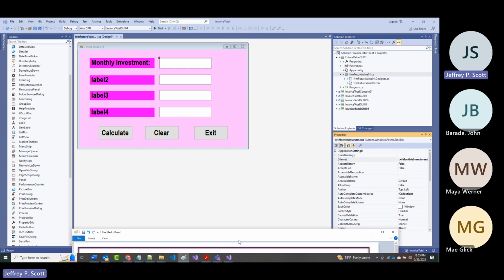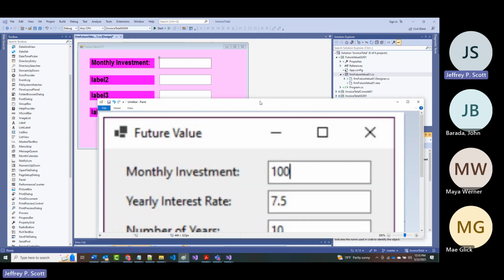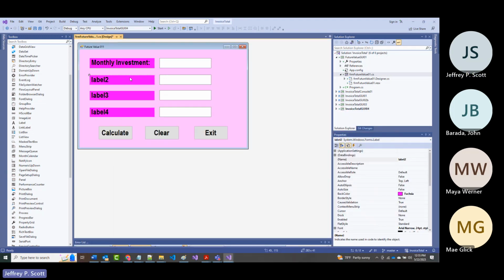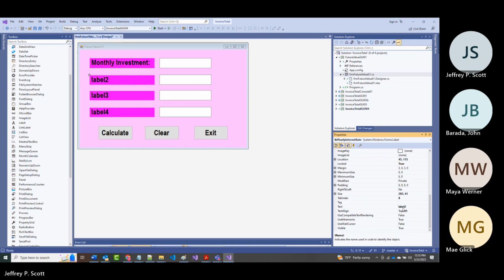All right, the second field is called yearly interest rate. Move that up.